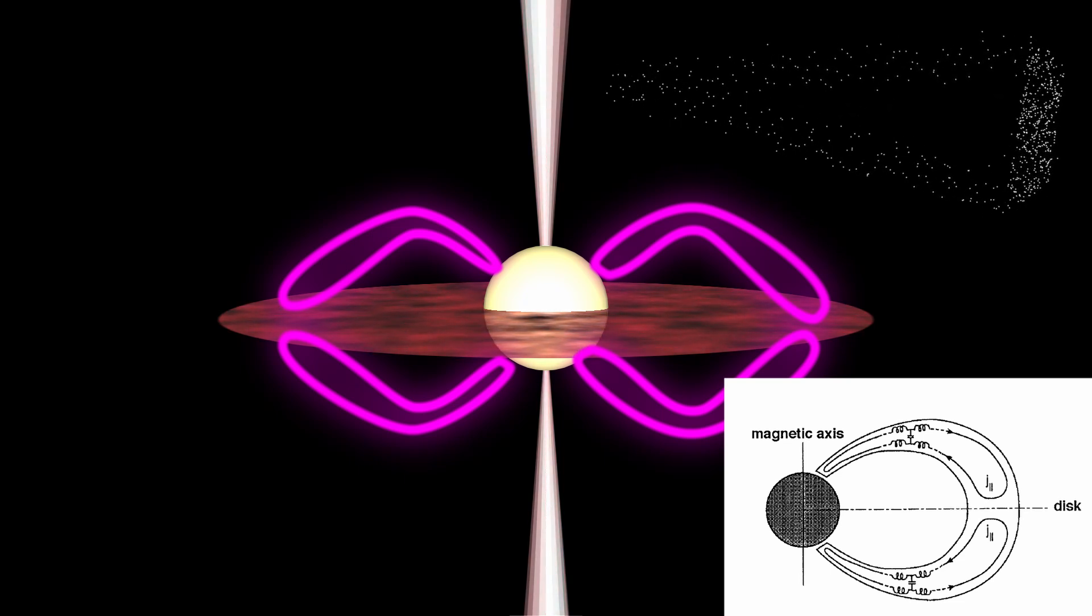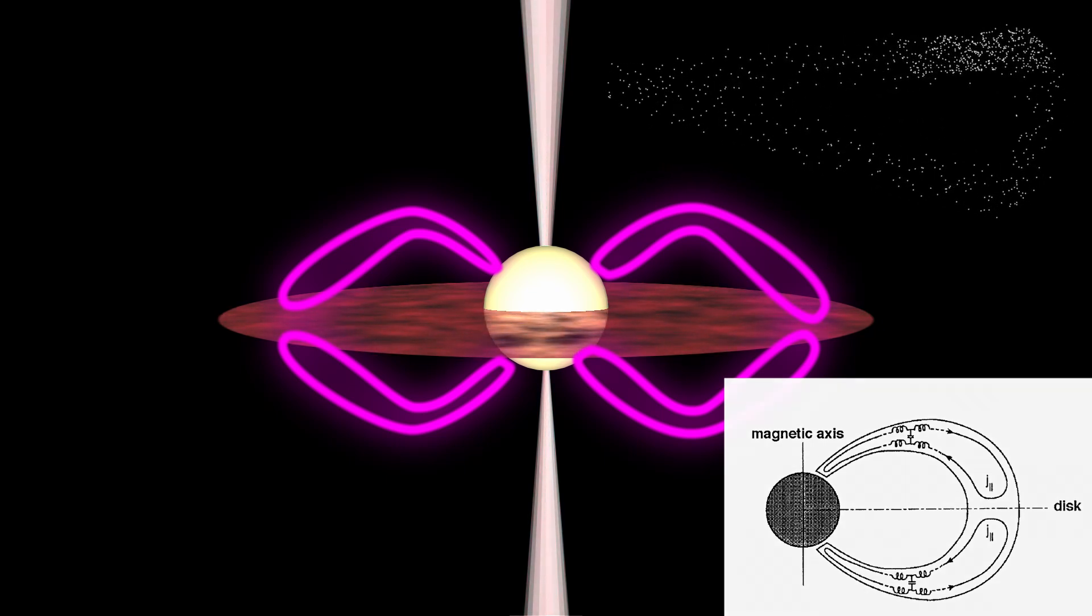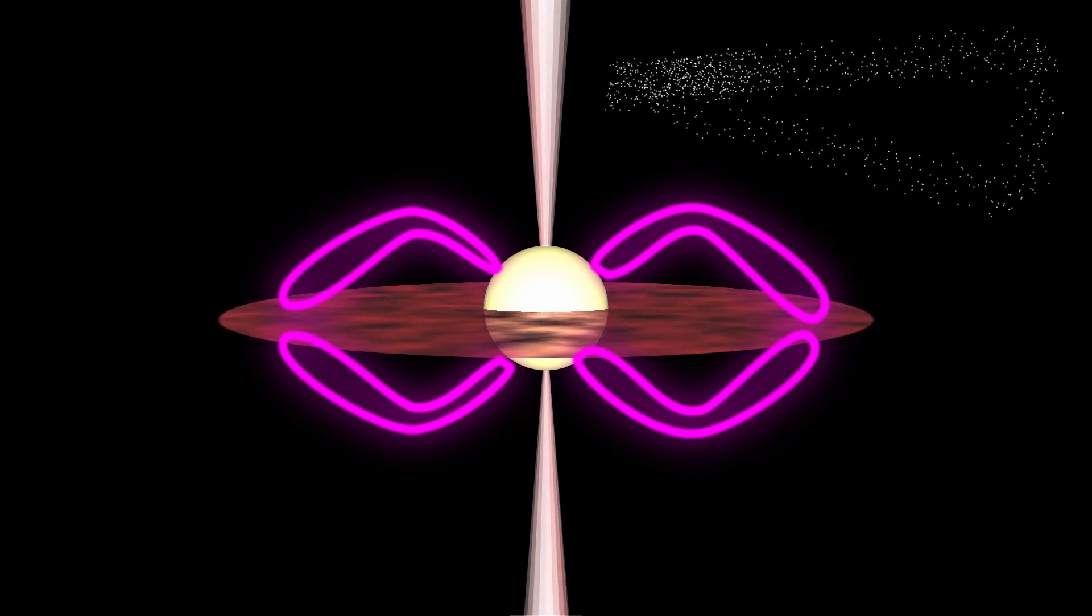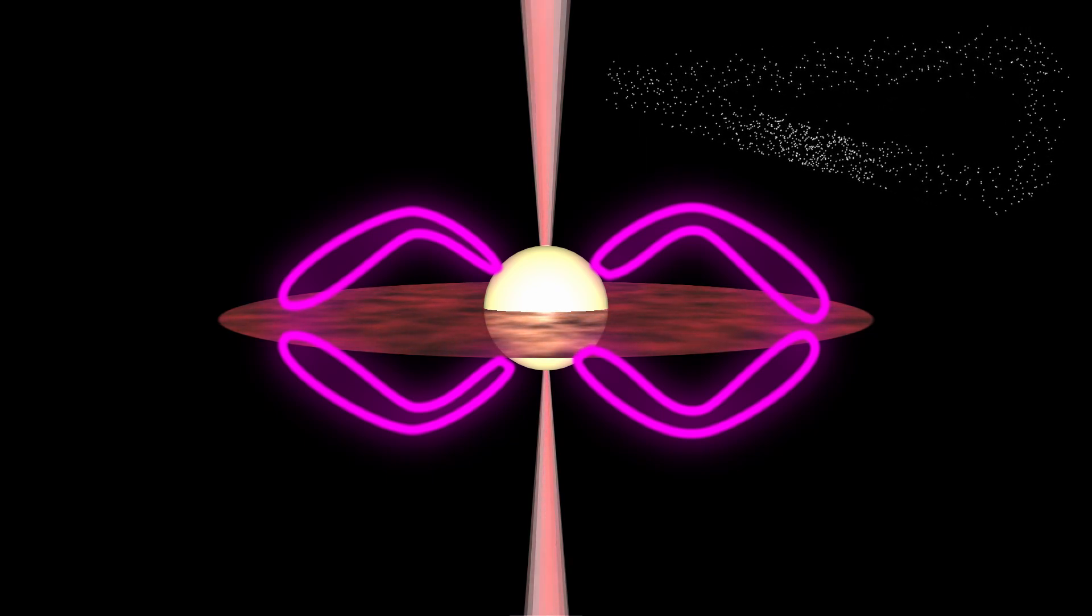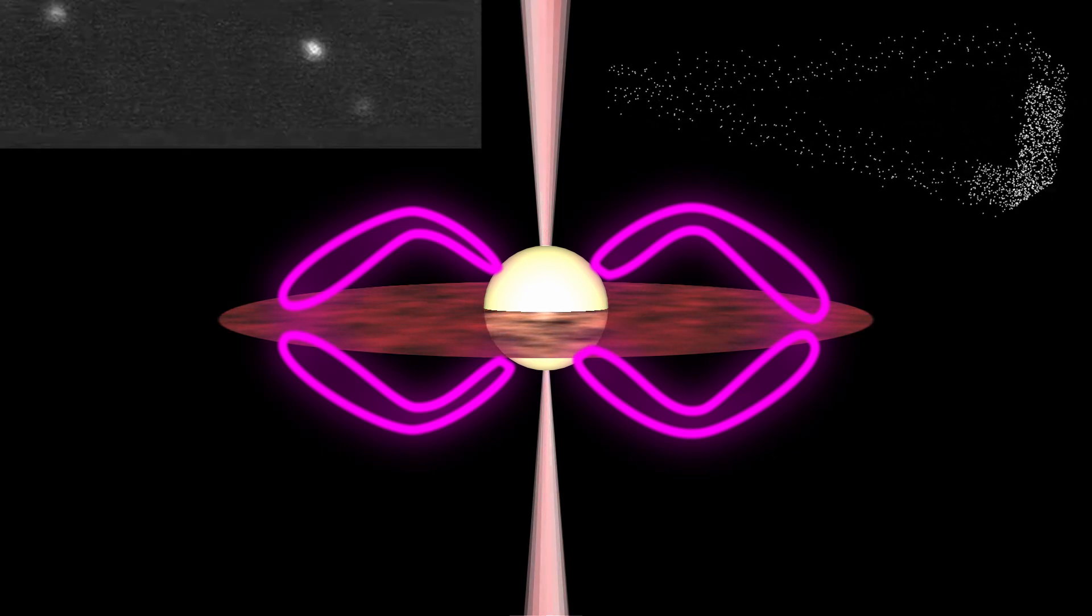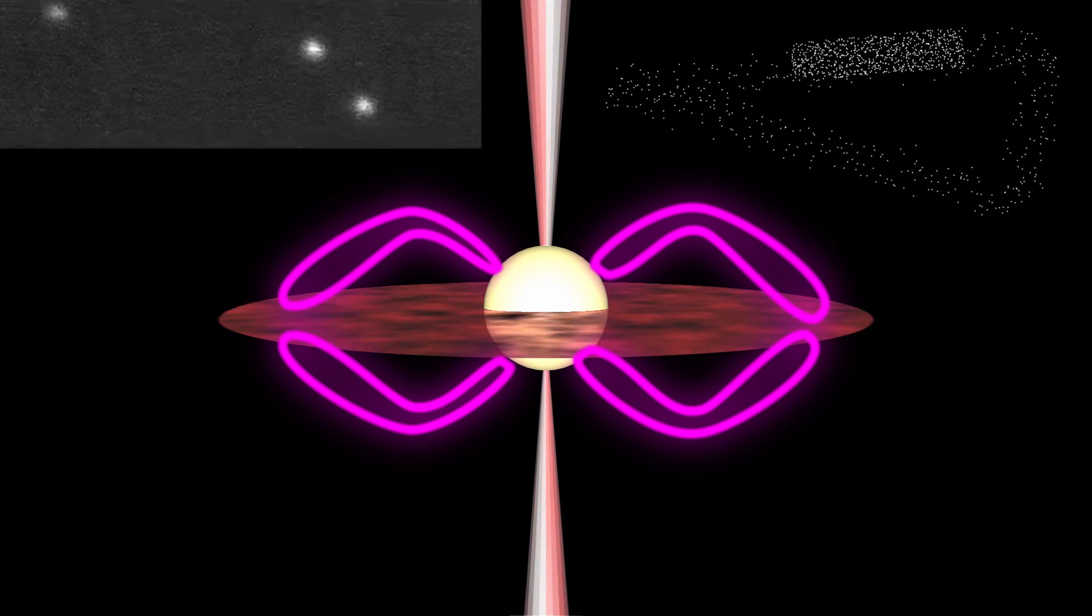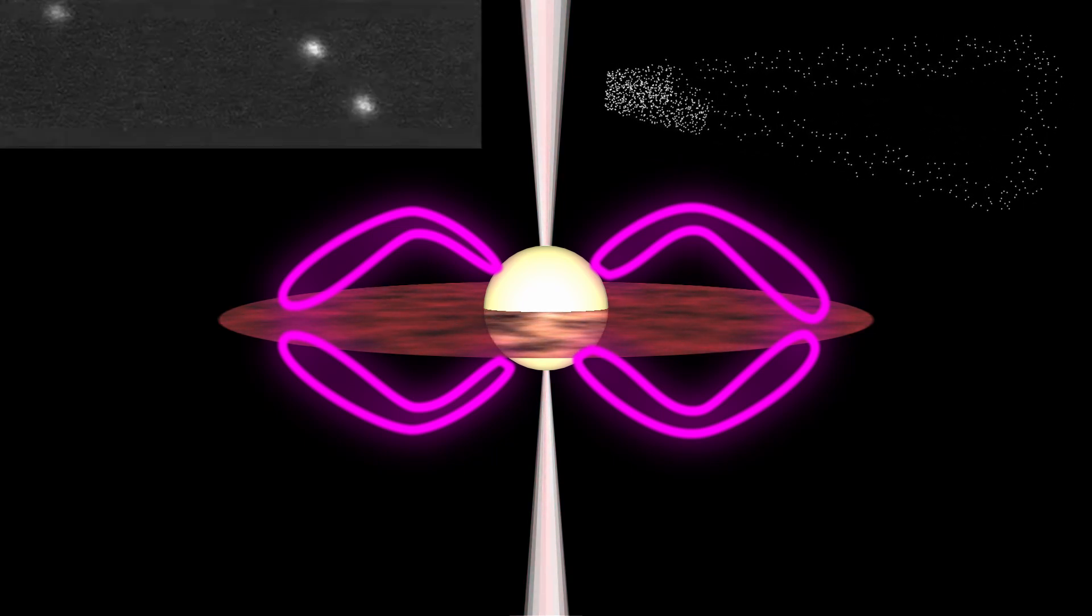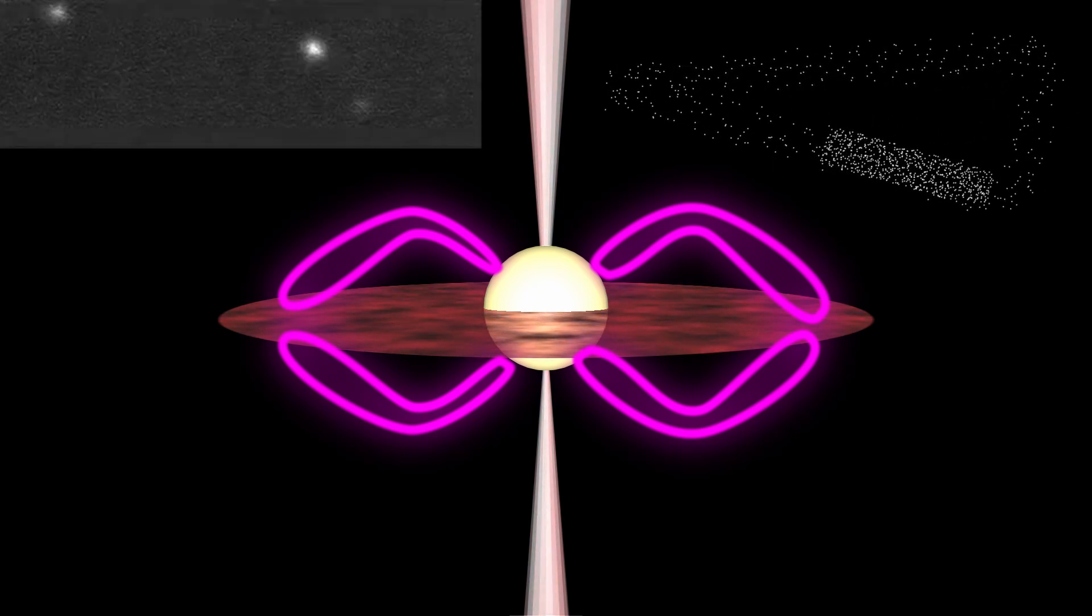In the experiment that they ran, they were even able to reproduce glitches that occurred when the magnetic insulation failed and breakdown occurred that matched the signature of those observed in pulses. Both the simulation and the experiment seem to suggest that the micropulses and sub pulses are produced by particle wave interactions across this connection from the poles to the disk, as the pulses travel from the middle to the poles and back again. At the poles, the interaction with the surface not only creates the reflected wave but can alter it, creating sub pulses or changes in its strength.